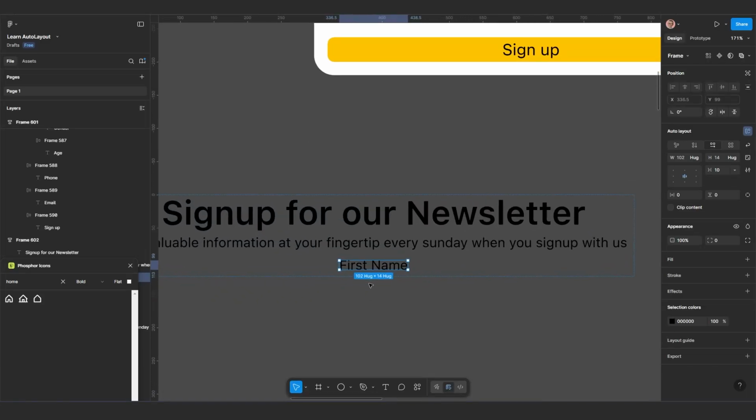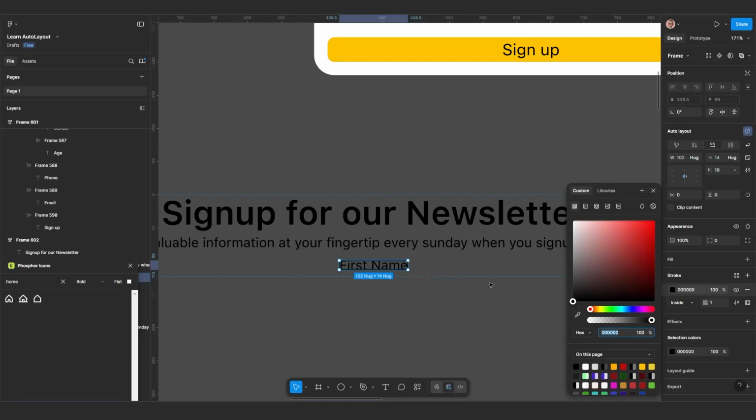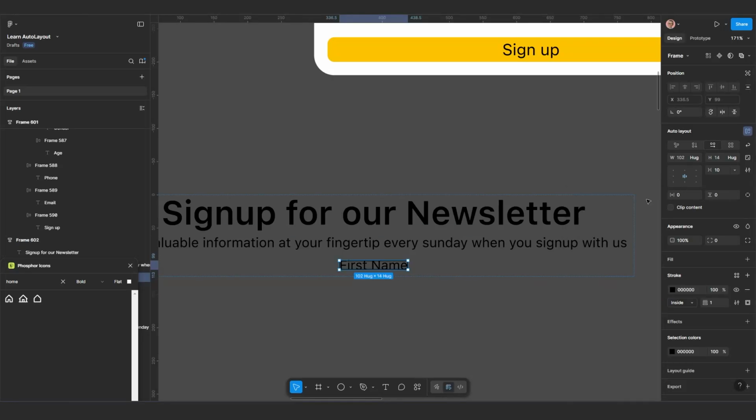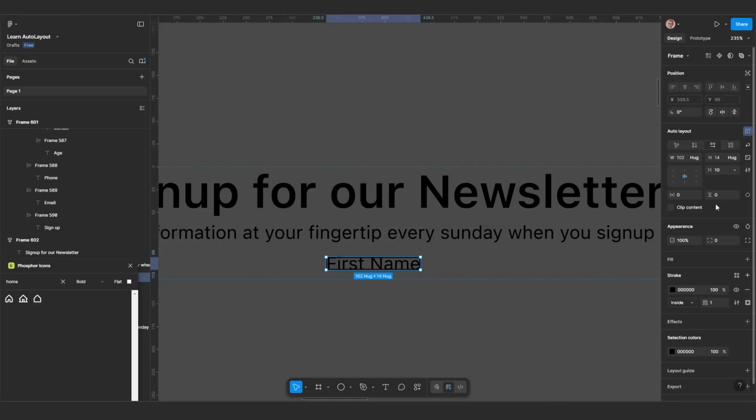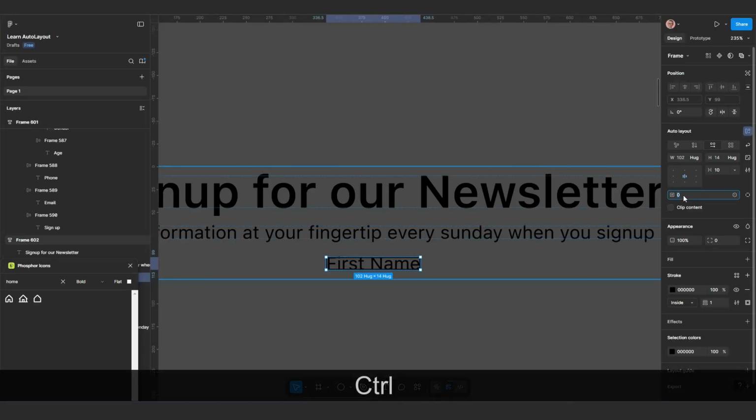Now auto layout has been added, but maybe you did not notice. Just know that whenever you select any item and you have this setting set, it means that auto layout has been applied. Now without giving it anything else, if I go straight to stroke, you're going to see the stroke is there, but it's not usable, and that's because there's no padding on this. So I'll select this and make it 10 padding.